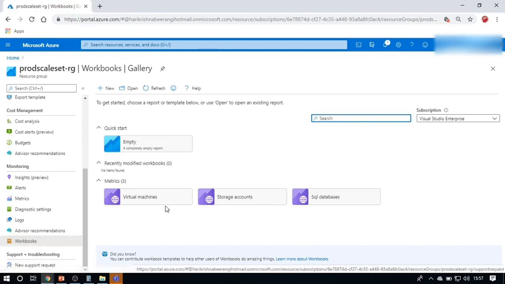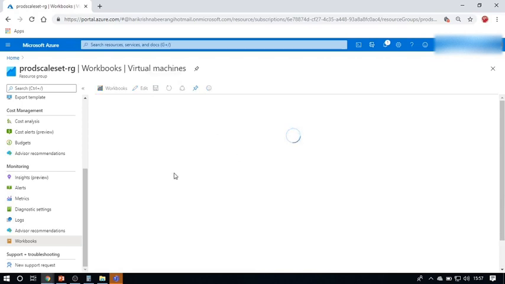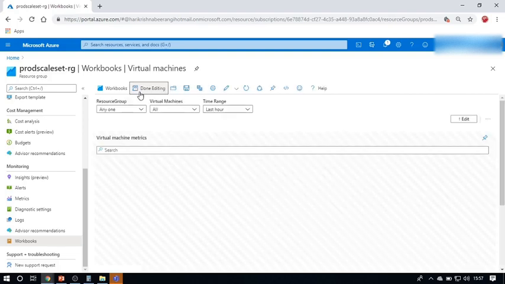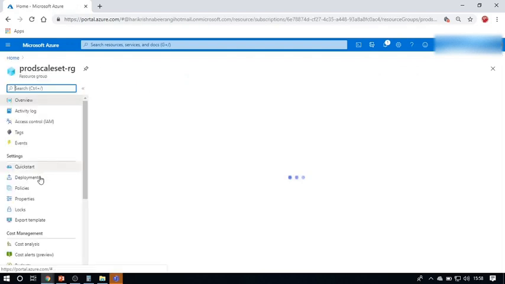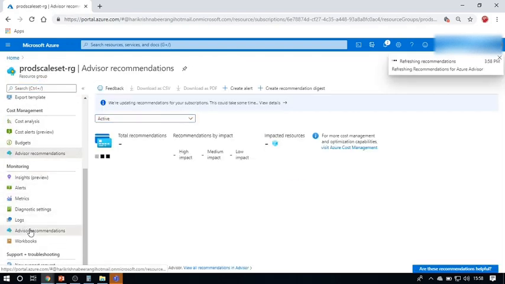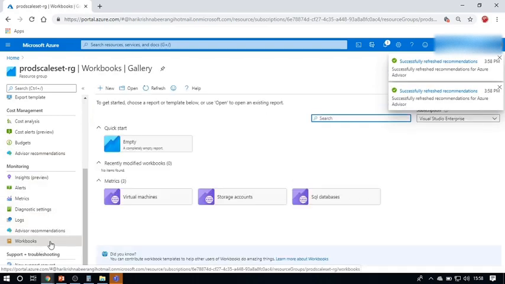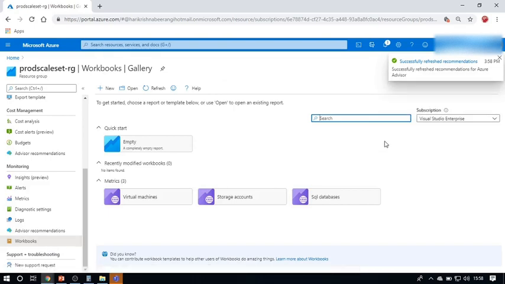As of now, if I go for virtual machines, I don't have any resources available under this section. This will allow you to edit virtual machine metrics as well, such as CPU utilization, free disk space, and memory utilization. You can get all the reports from this workbook section. For now there is no data, and no recommendation to get from Azure Workbooks or Azure recommendations.